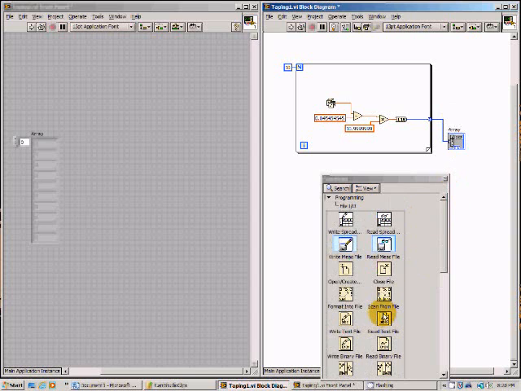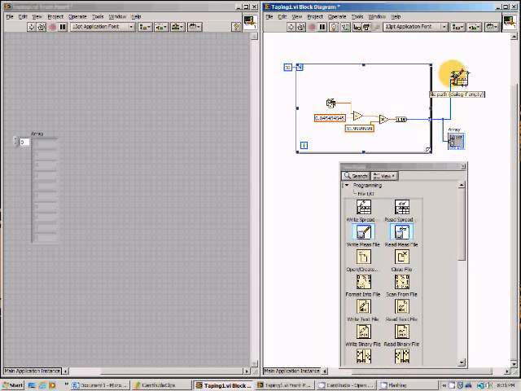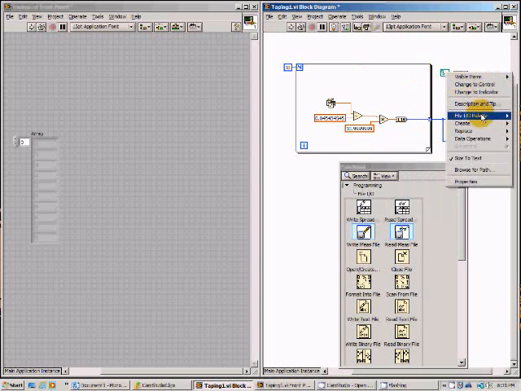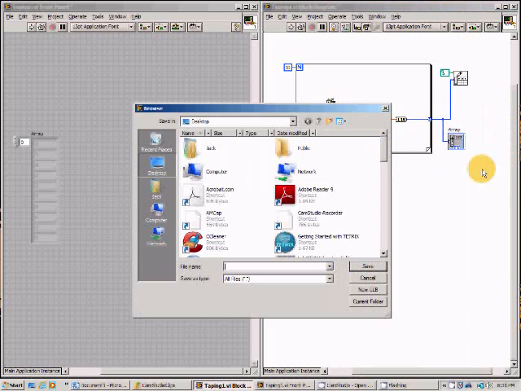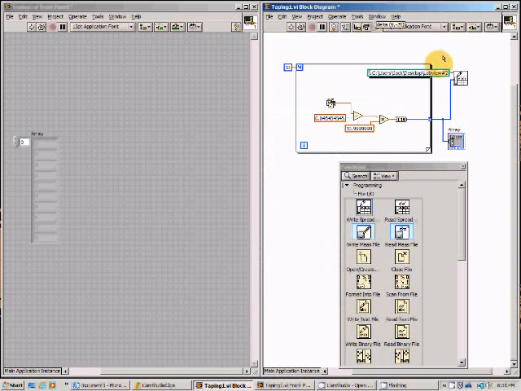You also want to write it to a spreadsheet, and to do that you'll have to go to File, Input Output, Write to Spreadsheet. Then you'll connect the one data input part to there. Right click the top left file path, create a constant, and right click the constant and browse for path. This is where the spreadsheet will be saved to. For now, desktop is fine, just give it a name. That is where it'll be saved to.